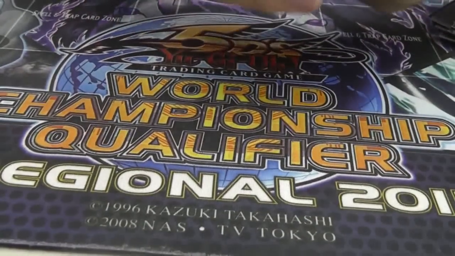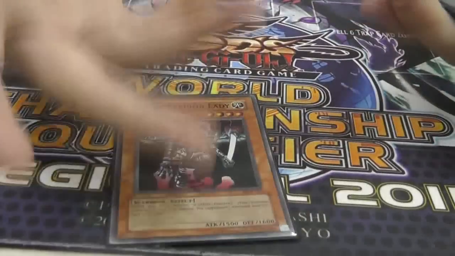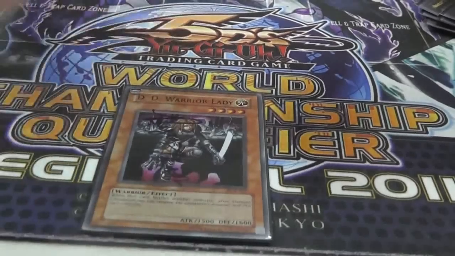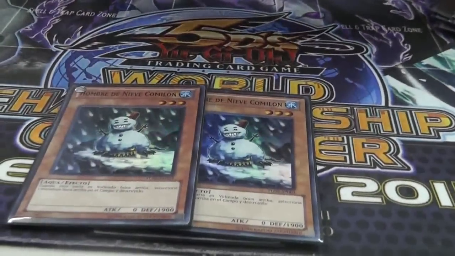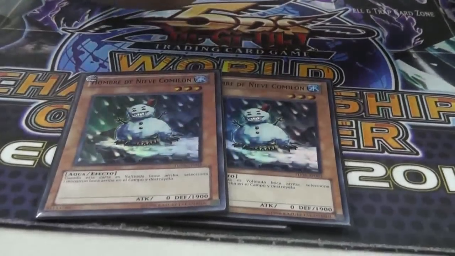My side deck changes a lot. I'm probably going to change it today, but 1 Warrior Lady, it hits Chaos Dragons and Heroes, and it's a really good card. Me and Mason discovered it before Nationals. We tried to play 2 of them. Mason did not. Mason, how would you say it with your proper English talking ass? 2 Snowman, who's white and who's black? It's another basic card. It's a good side card right now.